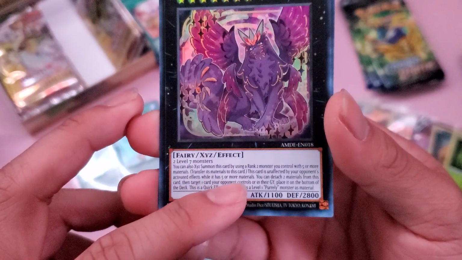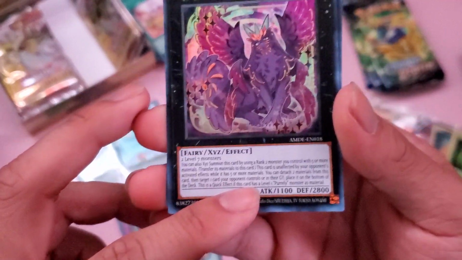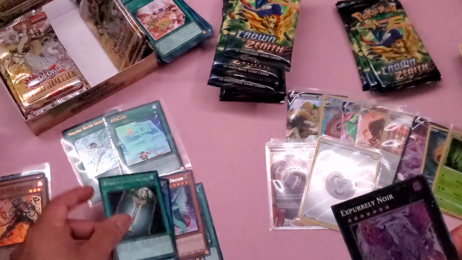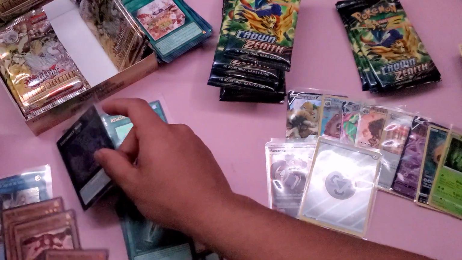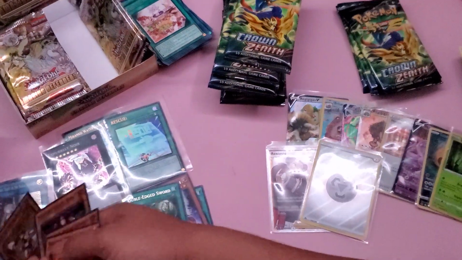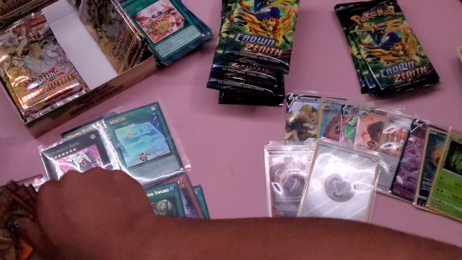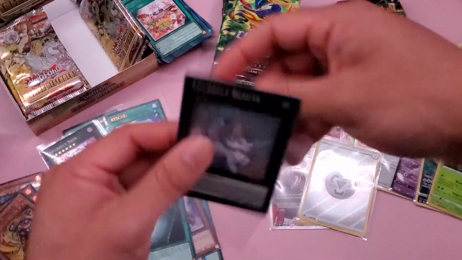Skills. It's unaffected by activated effects. You detach two materials from discard to target one of the cards placed on the bottom of the deck. That's pretty weird, but we'll sleeve it. We'll sleeve the Purely cards because I lied. I'm not sleeving the Rescue Ace monster looking kind of like a man. But the Purely cards, they're so adorable.